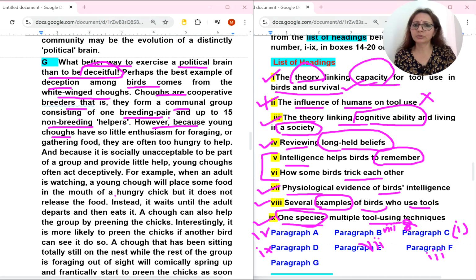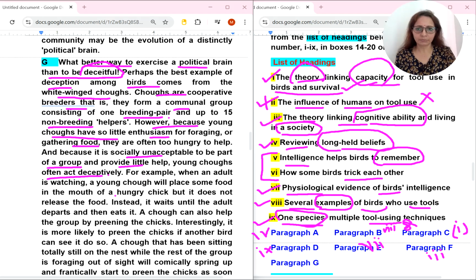However, because young choughs have so little enthusiasm for foraging and gathering, we are looking for intelligence, birds helping birds to remember, how birds trick each other. Gathering food, they are often too hungry, and because it is socially unacceptable to be part of a group and provide little help. Now it is clear they are not relating to society and all.